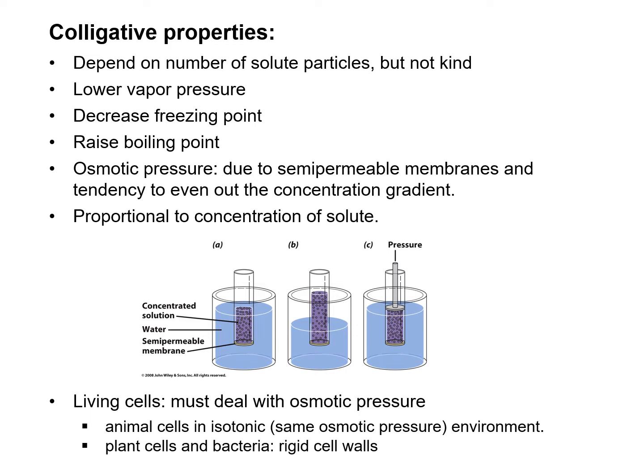And there are colligative properties that can happen within the solution, where the property depends on the total number of the solute particles, but not the type of the particles. And it shows the property that lowers the vapor pressure of the solution, decreases freezing points, raises boiling points, and so on. It has the osmotic pressure too, that you can measure using this simple tool with the semi-permeable membranes and the solution within this column that is surrounded by this membrane.